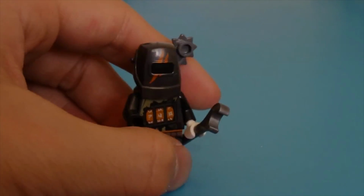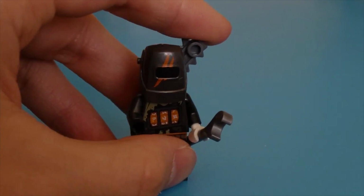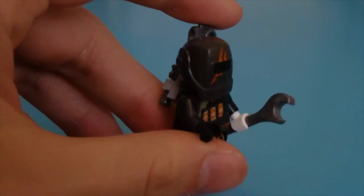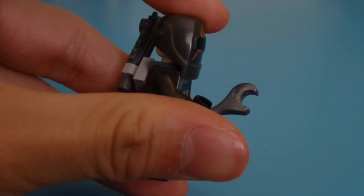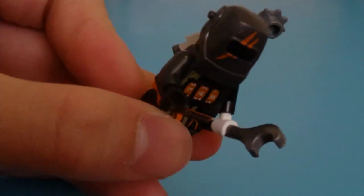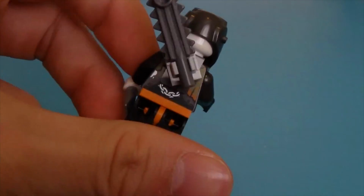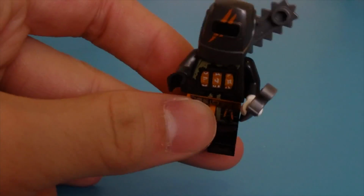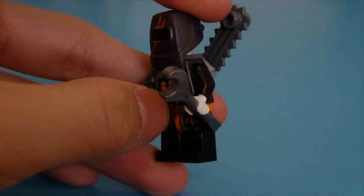So now we have Arcade. Not arcade as in the place to play video games, but A-R-K-A-D-E, Arcade. So he's one of those guys who wears, what do they call them? The helmets when you're sawing stuff. So he's one of the maintenance dudes. One of the people who work on the hunters' vehicles to capture the dragons. And I think this is the only way you can get him, but anyways, he's pretty cool.